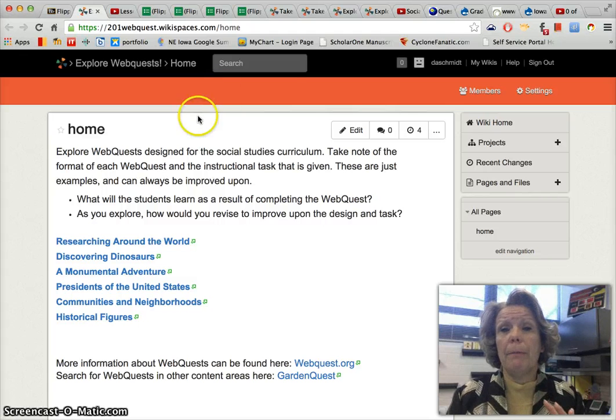The article also mentions a wiki, W-I-K-I, and so I actually made a wiki. I can talk about this a little more in class so you know how you would do this, but it's a great tool for putting together resources in your classroom, and then you can just give your students the link to that. It's semi like Wix or something like that, but still a little bit different from that type of tool.